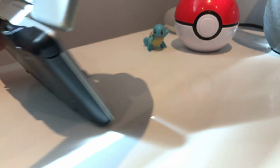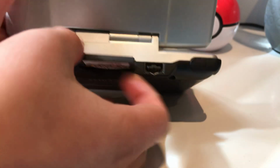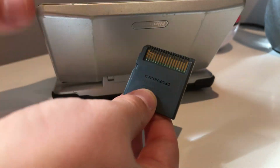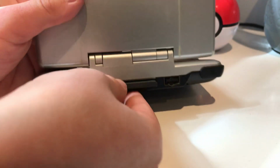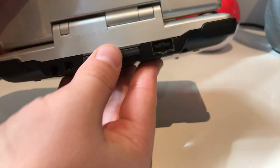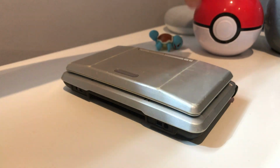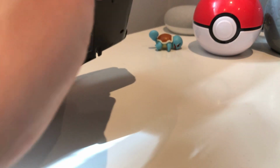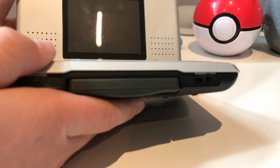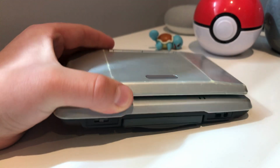And then on the back, you can place it in like that. Make sure with Pokemon Platinum, you have the little keyboard thing, and then you just place it in there. If you want to get it out, just push it and it will poke out, and then you can take it out. So that's the Pokemon Platinum in. Then for this, just place it down like that. So this can fit two games in, which is very cool. It's in good shape. They have a few scratches on them because they're quite old.